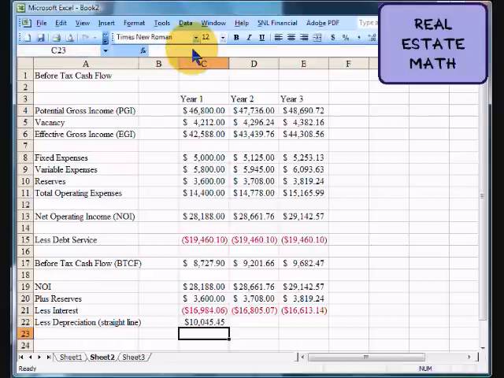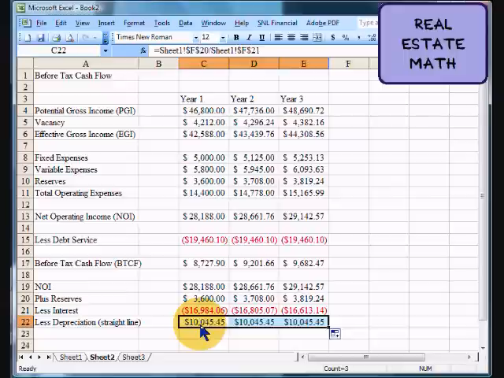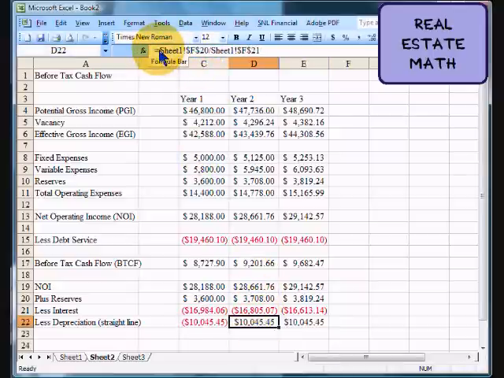Well, we'll just assume those improvements were just straight up expenses and not improvements. So we're going to lock those in. It's things like paint and short-lived improvements that we're not able to depreciate over the life of the building. So we'll have the same depreciation, this $10,045.45 every year. And to make these come out correctly, we're going to go ahead and put a negative sign in front of these so that we can just sum this column up.